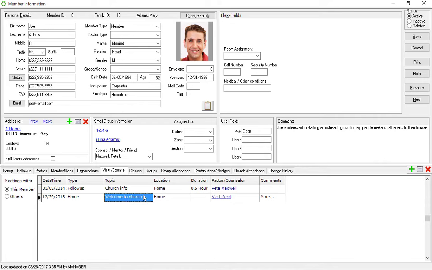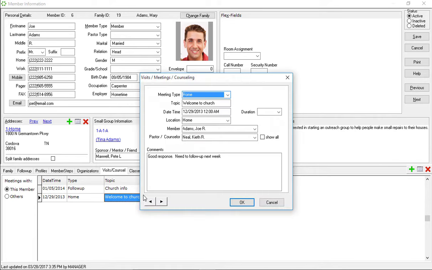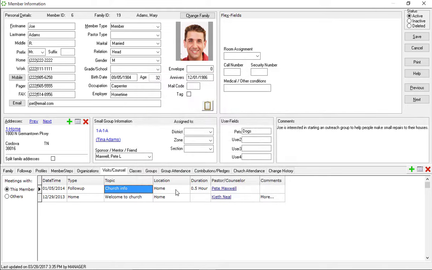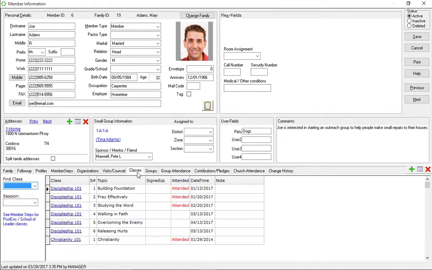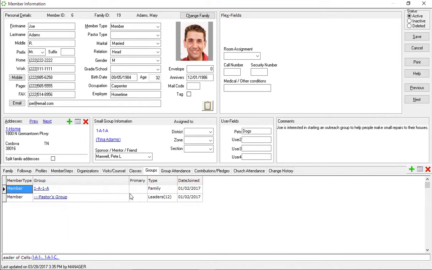Let's take a look at one of these to see the details you can track. Of course, this information can be protected, so only certain people can access it. Classes lists all of the individual classes this person has signed up for and attended. Groups list any small groups they are a member or a leader of.